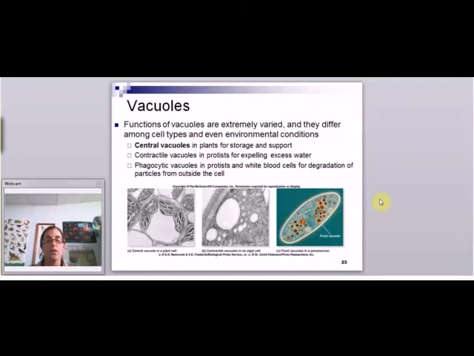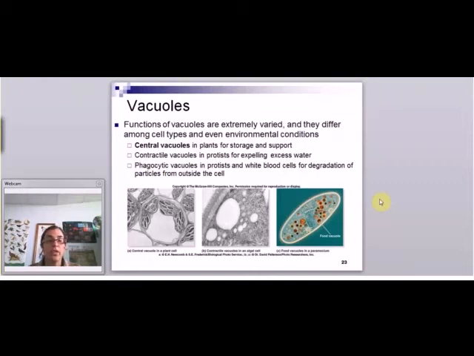Okay, vacuoles are another sort of extension of the endomembrane system. The term vacuole really is just sort of a loose catch-all for a large membrane-bound body. So there's different types of vacuoles. Their functions can differ depending on the cell type and the environment. The vacuole that we're going to talk about the most is the central vacuole. It's the large membrane-wrapped space inside of a plant cell, sorry, so they're unique to plant cells. And again, they're oftentimes the largest object in the cell that you can see.